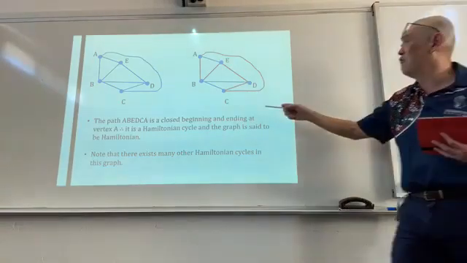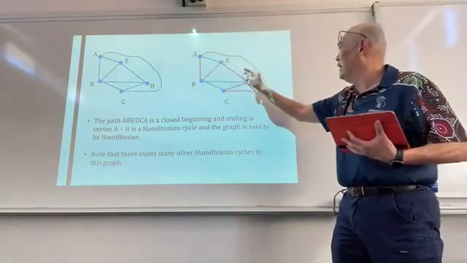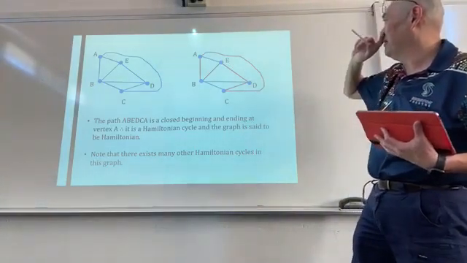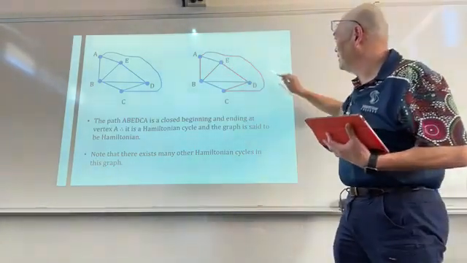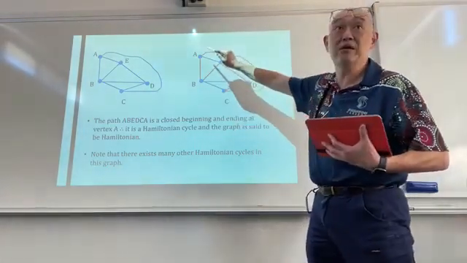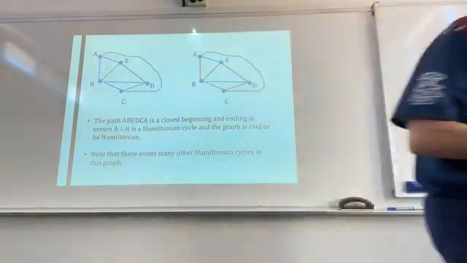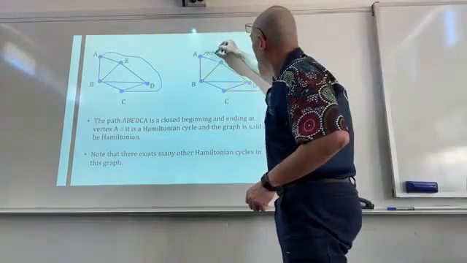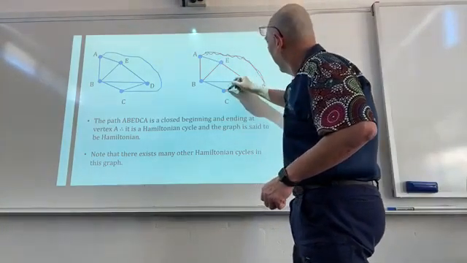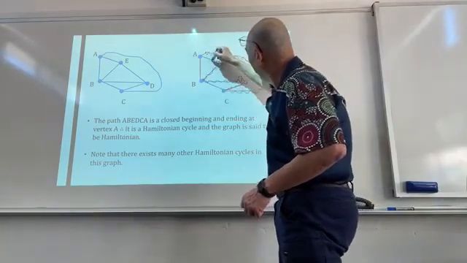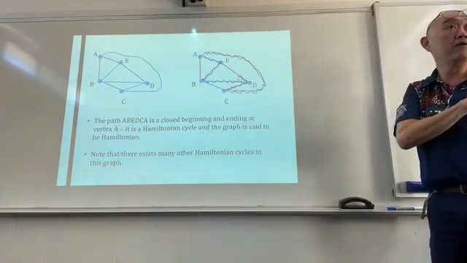There are many other Hamiltonian cycles in there. You could go, for example, A, B, E, D, hang on. This is going to be the interesting one. You can go backwards. You can go A, C, D, B, E, A as well. That's another one. Let me use a pen. If I go this way, and then here, this way, B, E, and A. That's also a Hamiltonian cycle, correct?